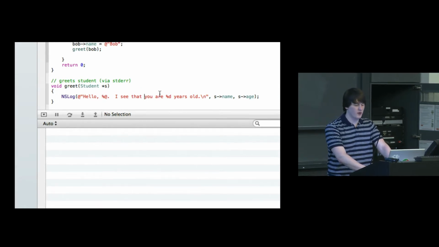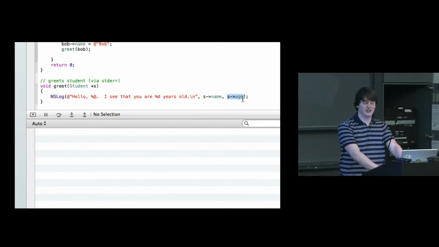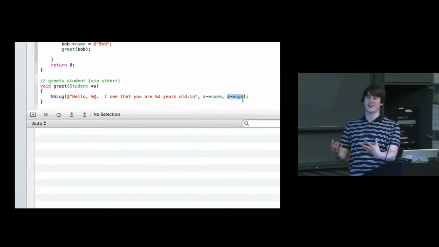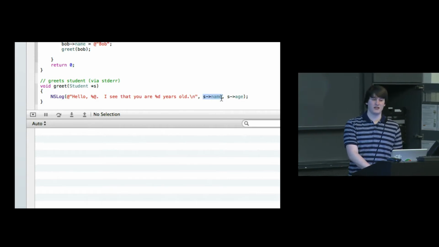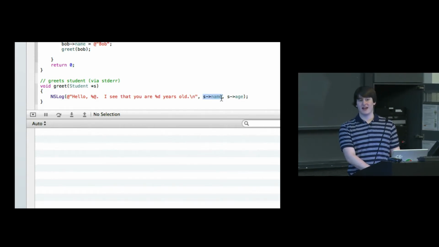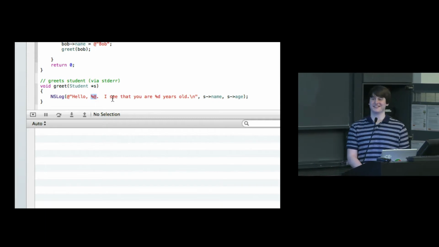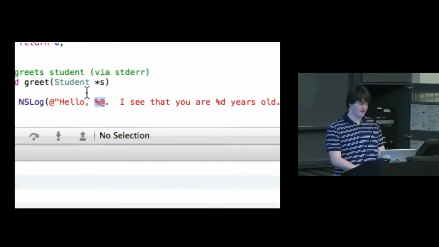We see our normal %d, and sage is just, as we saw in the student.h file, an int, so that's fine. And sname was an NSString, and so the NSLog version of %s for NSStrings is this %@. That is the flag for printing NSStrings.